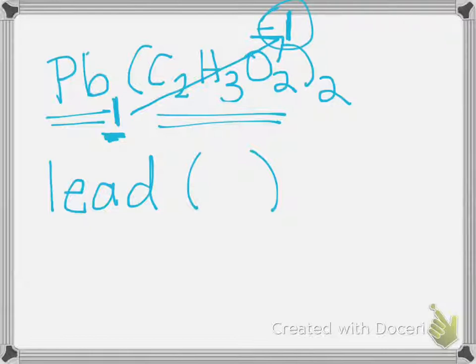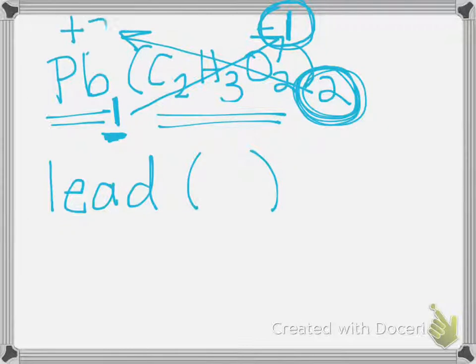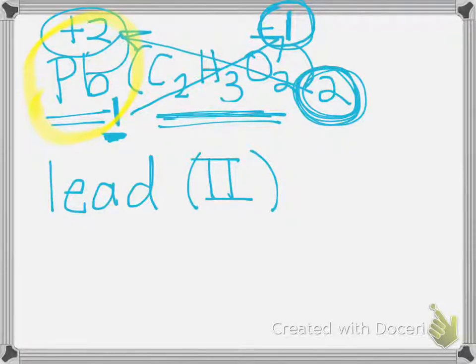Does the 1 match the 1 up here when you reverse the crisscross? Yes, it does. Because that number on the subscript balances or matches the number in the superscript up here, we can reverse the crisscross. See the subscript 2 here. We can put a +2 for our cation up here. So this tells us that our lead is a +2 cation. So we have the lead 2 ion. We just said that the name of this ion is acetate, so we have lead 2 acetate.